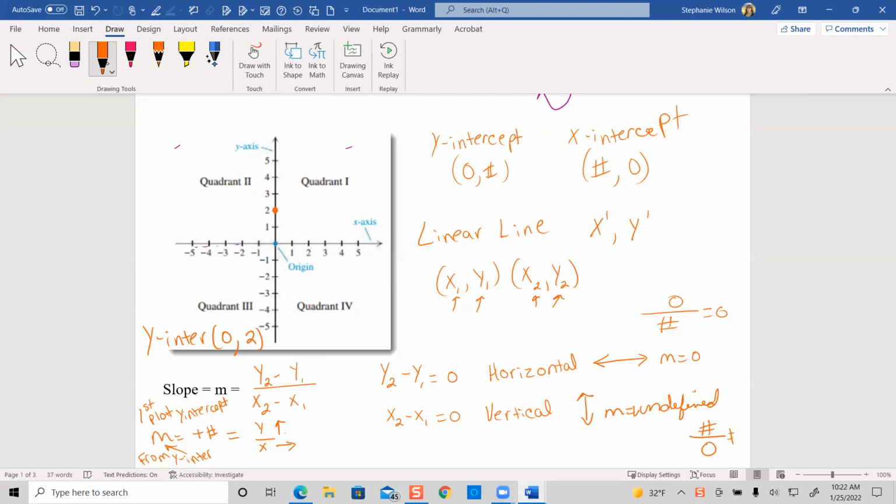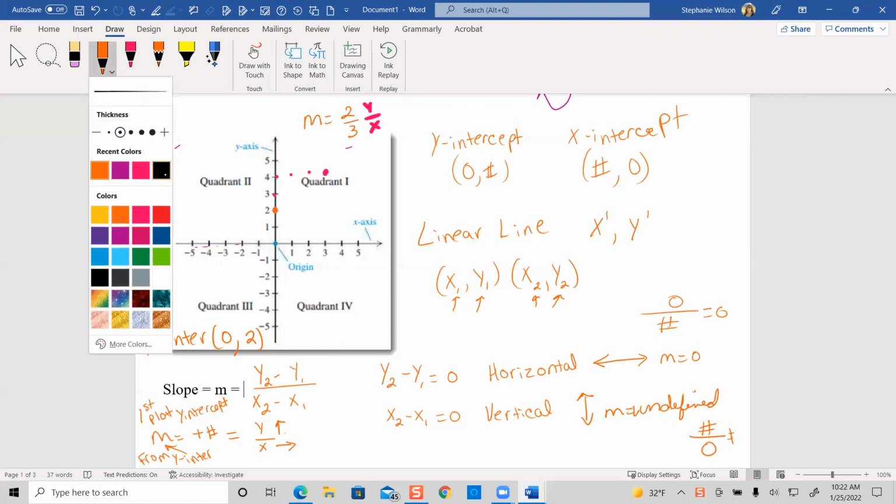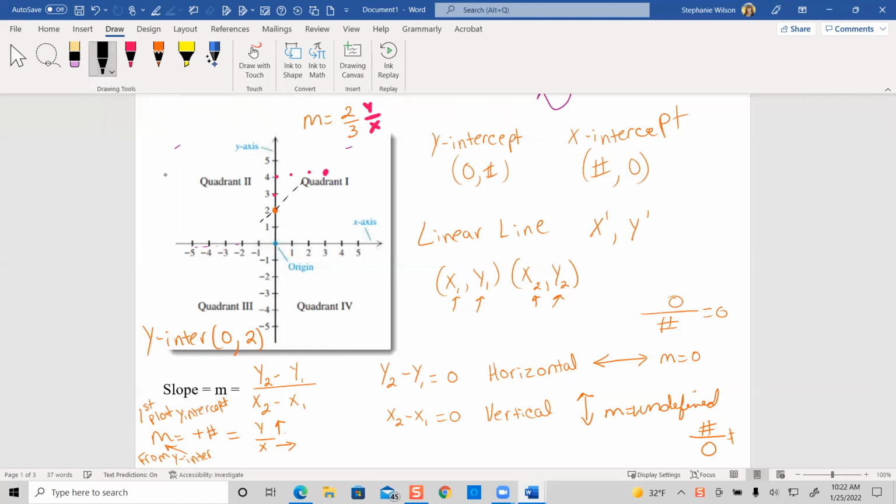So I'm going to plot it first. Whatever my slope is, let's just say we have a slope of 2/3. And it's a positive slope. That means we're going to go up from here, 1, 2, 3. Oh, excuse me, I read it wrong. My y value is the top number, right? It's y over x. We're going to go up 1, 2, and then to the right, 1, 2, 3. That would be my slope. And then we would connect the dots, right? So all we need is 2 ordered pairs. Let's connect it right here. And there's my line.